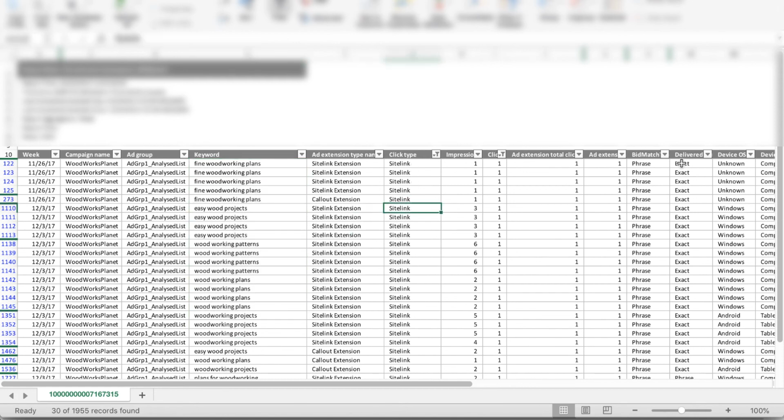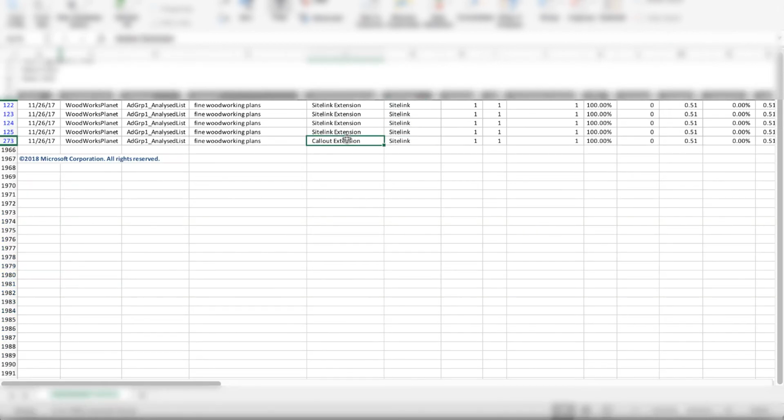And as you can see on the delivered match type here, when this particular keyword was used in exact format, my ad was served and the person actually clicked on the site link instead of on the ad title. So this is the kind of information that you can use to understand what types of keywords have helped you get more clicks on the site links versus ad titles.